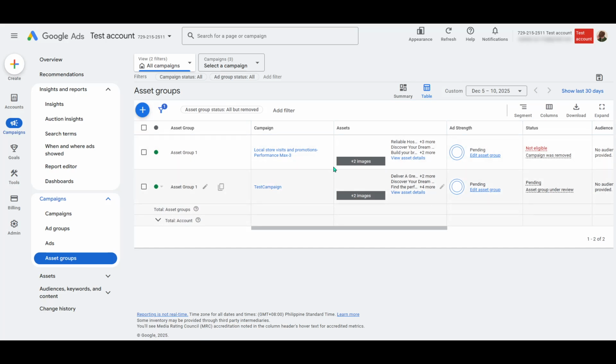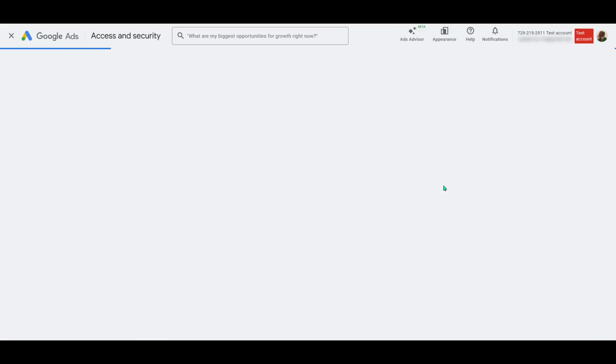to appear. Next, decide whether to create a new asset group or edit an existing one. Creating a new one is helpful if you want a distinct theme, audience, or message, while editing keeps things consolidated if your current group already matches the offer. Give your asset group a clear name so you can find it easily later.